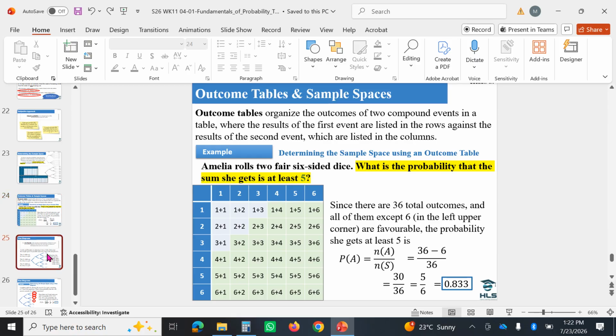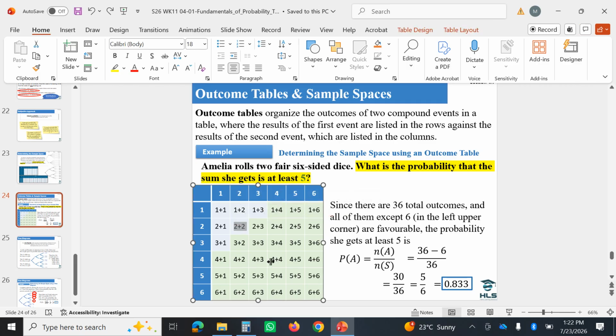Now remember, that's theoretical. That isn't empirical. Empirical is the real data. So she rolls two dice, and guess what? She got a 4. 2 plus 2. It's like she went against the odds. There's an 83% chance that she's going to hit all of these ones in here, but the empirical doesn't necessarily follow the theoretical probability. The empirical probability only emulates or begins to look like the theoretical once you use a large sample size.